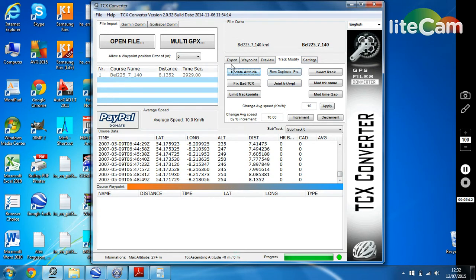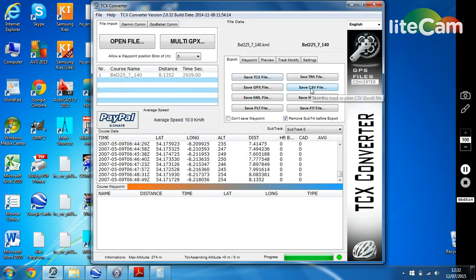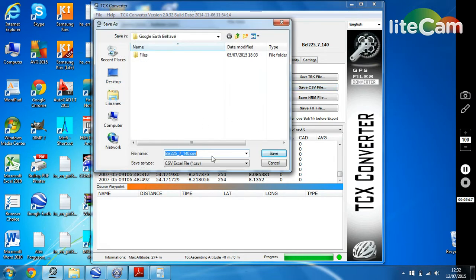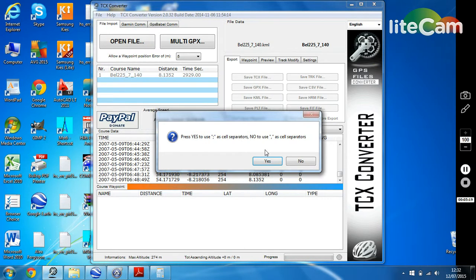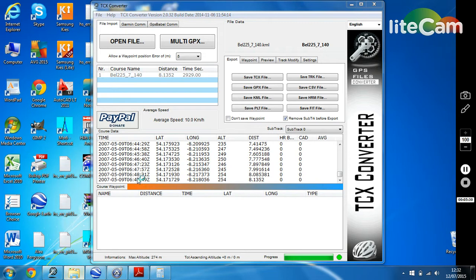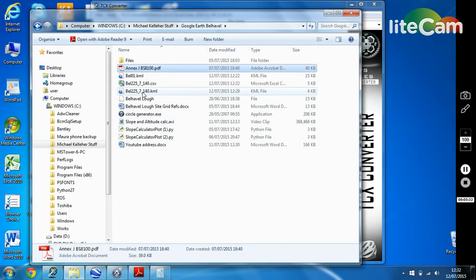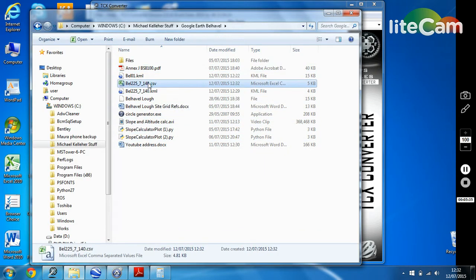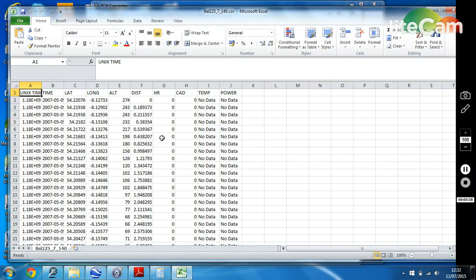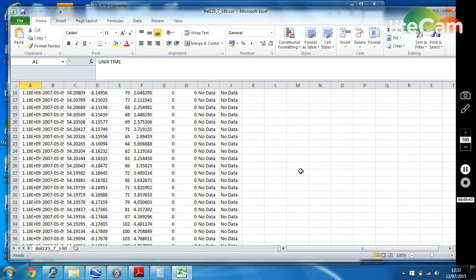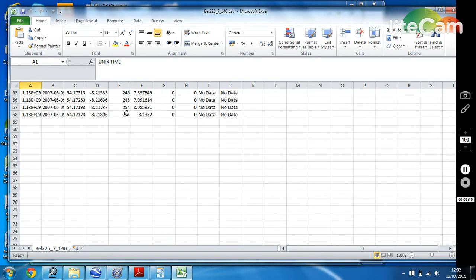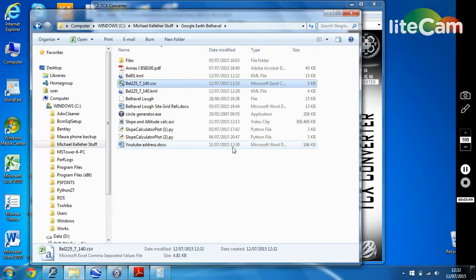So now we save that as a CSV file, so export to CSV, and that creates the same file name with CSV. Now we need to say no to this because it's in the Python program that I'm going to use. It needs cell separators and needs commas as those. We say no to that. Now if we look into the folder, we see the CSV file here. If we open that, we see it's basically an Excel file with a lot of information, some of which we don't need. We need the latitudes, the longitudes, and the altitudes, and it's got about 58 points on that, so we can close that back.